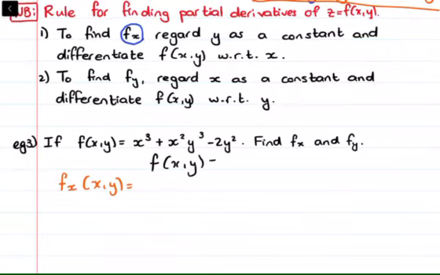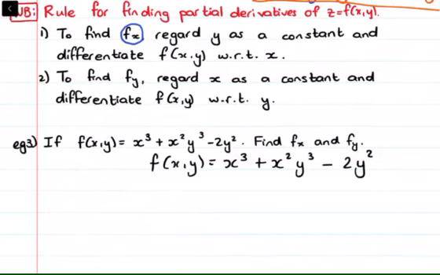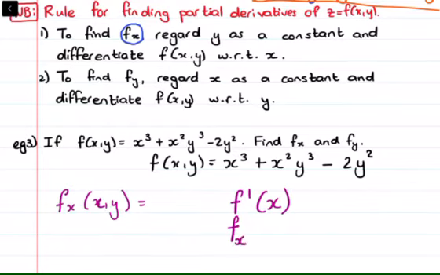F of xy is equal to x cubed plus x squared y cubed minus 2y squared. So this is how I'll be doing it for now, just to get the idea across. Since we want f of x of xy, this is what happens. Remember the subscript: instead of having f prime at x, this is now a function of two variables. You say, I am taking the derivative with respect to x of xy. So it is important to write it like this. There should be no primes here.